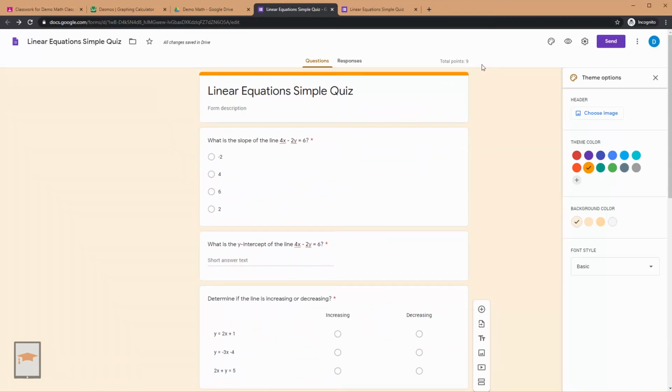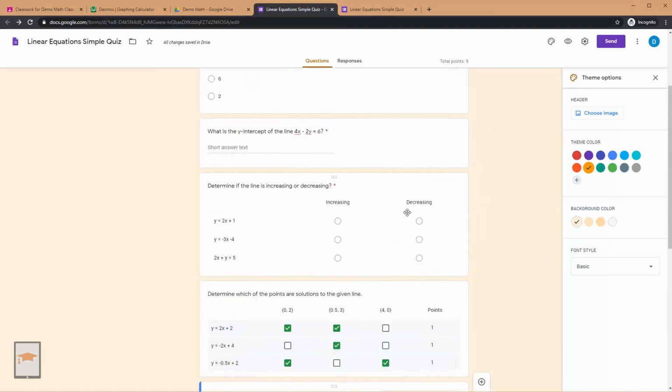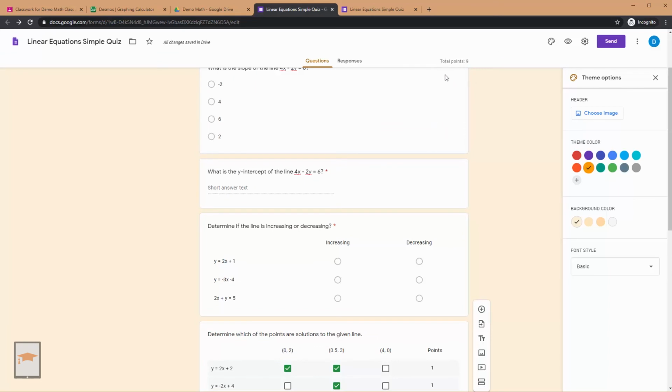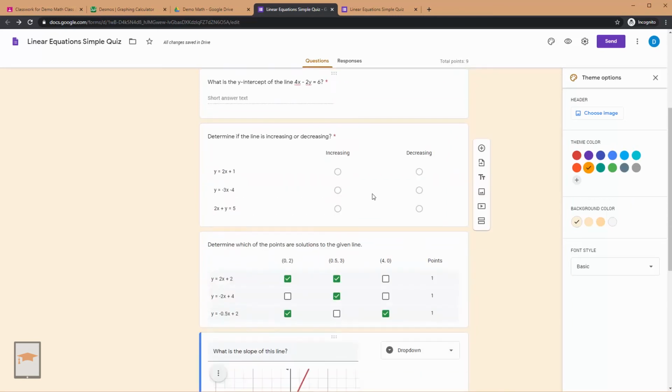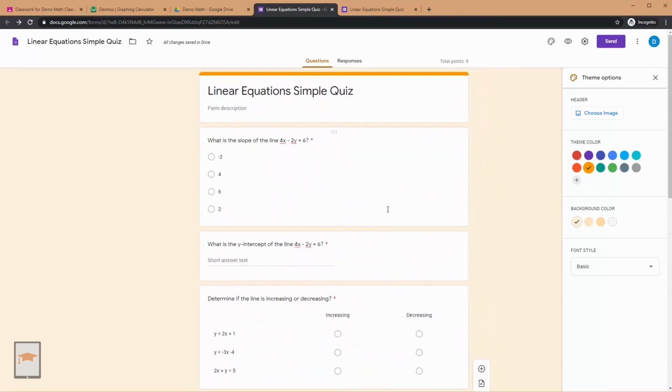We can see at the top right here, kind of subtle, but it tells us how many total points we have. And so if you're just working on a point system, that's fine. If you're dealing with percentages and you want to add them all up to 100, you can check here to see if you've done all the math right. All right, and so you can go through all of that.